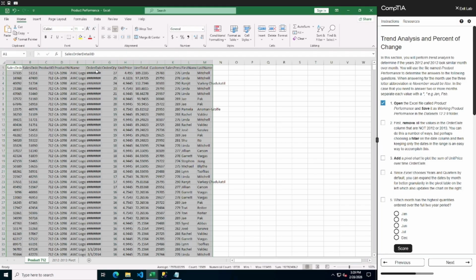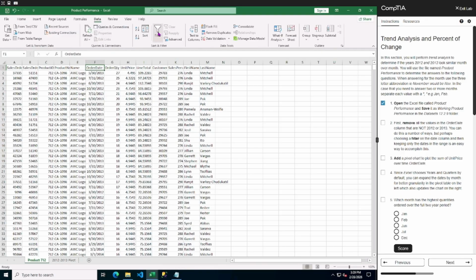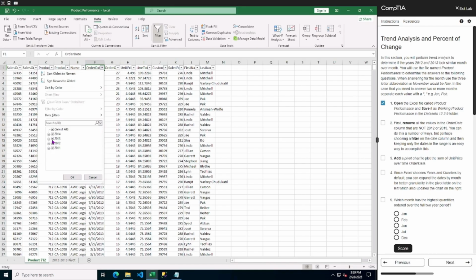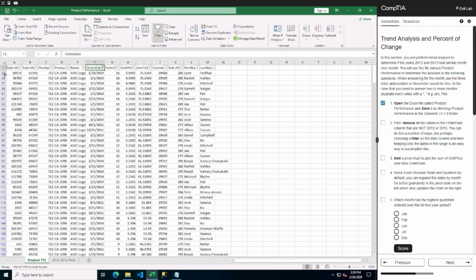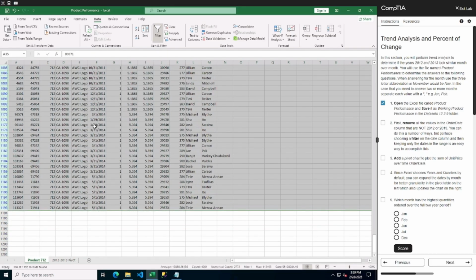So there's, like I said, multiple ways of doing this. So if we look here, here's the order date. Let's make that bigger. So if we put a filter on this, we want to deselect 2012 and 2013, so we only have the other years. And then I can select the entire row. I'll do Control Shift down to select every row that's still there. So these are only rows showing from 2011 and 2014.